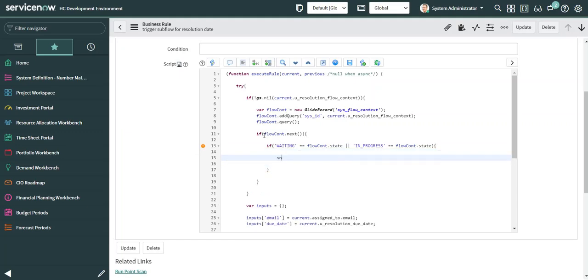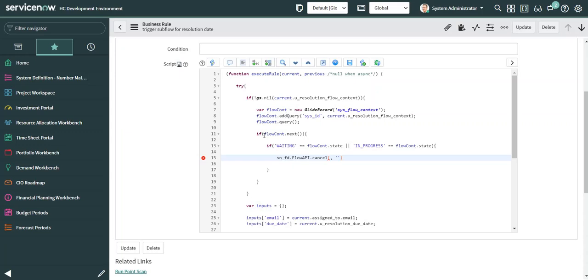So I can again simply use the out of the box flow API, and there's a function called cancel, which again accepts two parameters. So first is the name of the flow. And the second one is any comment you need to pass.